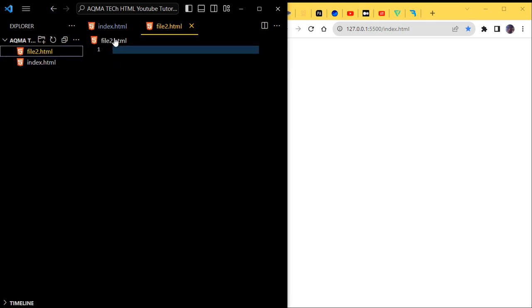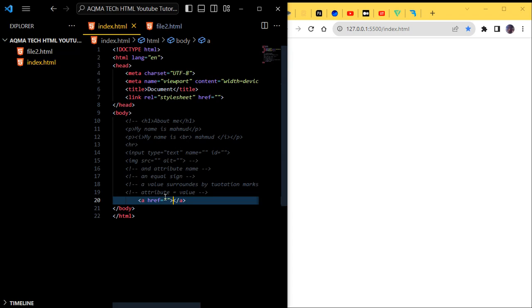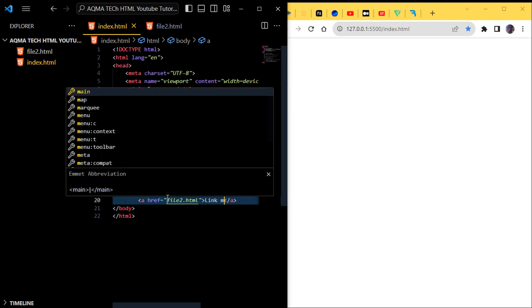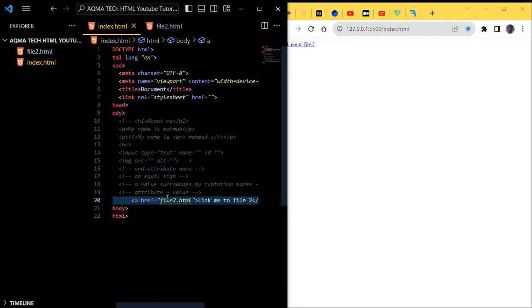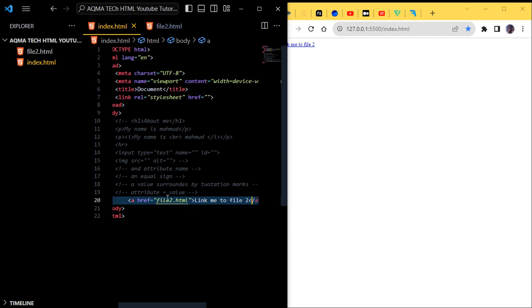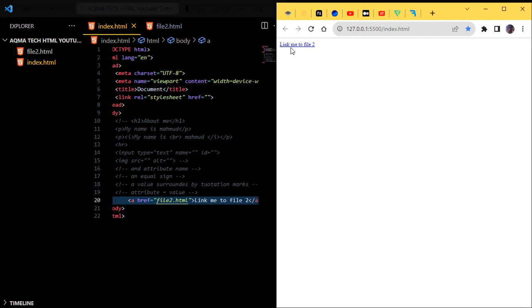I have index.html, which is my file 1, then I have my file 2. So inside the href, I can just write file2.html. Then I'm going to type in link me to file 2. Can you see something on the screen? If I click on it, it's going to direct me to file 2.